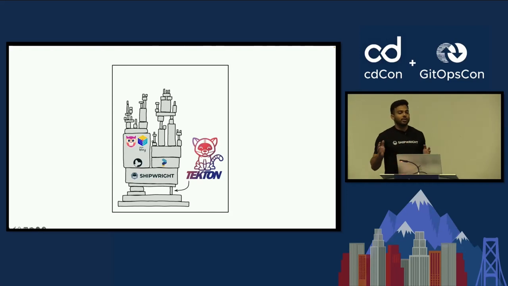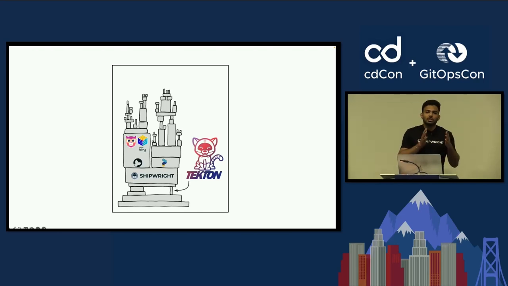Under the cover of Shipwright, there is Tekton. We use it to automatically create the execution plan of steps, both system-defined boilerplate steps and the steps defined by the strategy creator. You must know that some common elements are provided by Shipwright itself. For example, the strategy creator does not have to deal with how they will obtain the source code from Git or from other means. Shipwright does that for you. So our main goal in Shipwright is convenience, abstraction of complexity, and usage of standards and proven tools and processes.